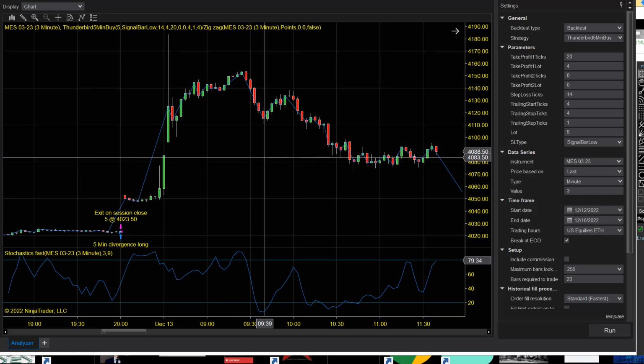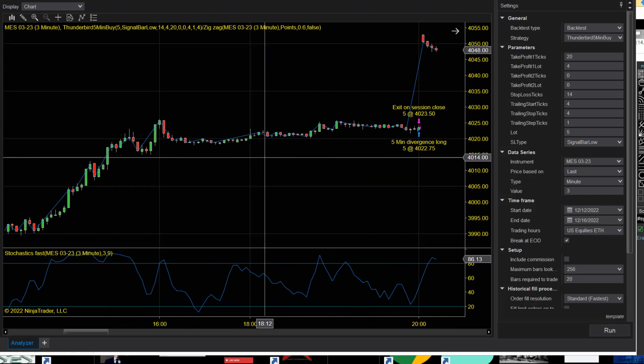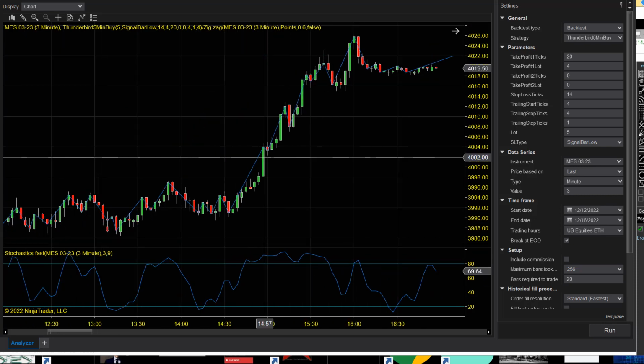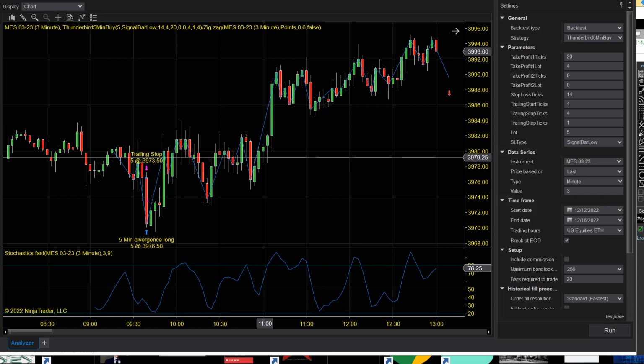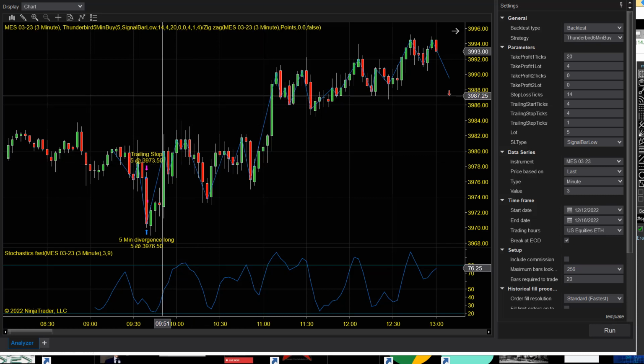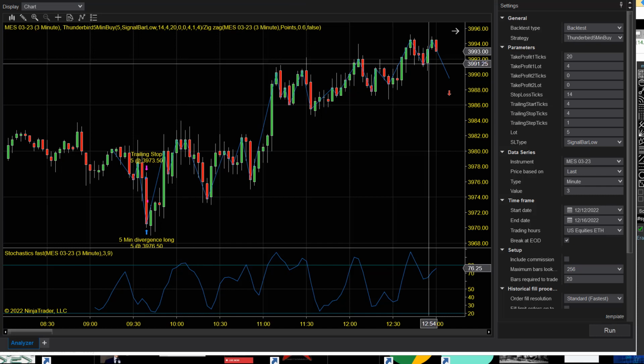Let me zoom out here a little bit further. Session close. It closes on session close. Sometimes that doesn't even work for us, but in that case it did. A lot of these will give us some good entries, and we'll get out real fast, even though the big moves later on are there. So again, guidance from myself during the day is going to help a lot, because we're going to be able to analyze the market really, really good. But I wanted to just point out the parameters that are going to be running on the Rockbot for next week.